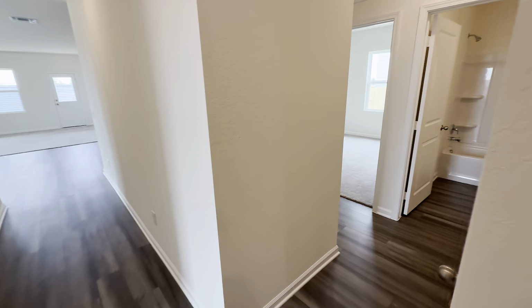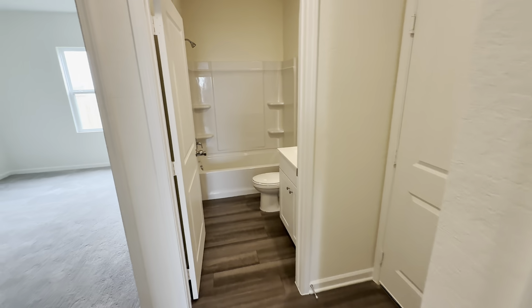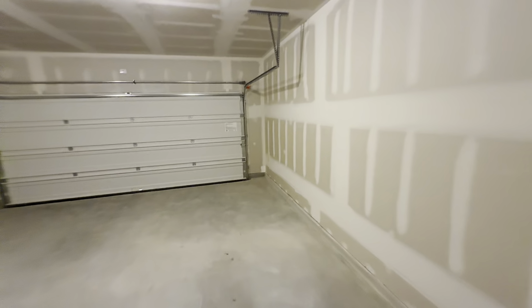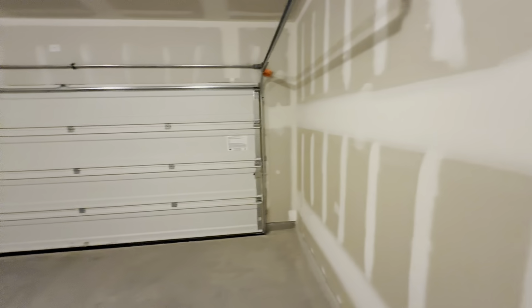So backing up, so you know where we're coming from, the front door, we're gonna head over to the right here, and moving on to the right, you got another setup for storage, and this is a coat closet. The first one didn't have a coat closet coming in, so I like to see that here. And to my right, this is gonna be the garage door entry. Looking at the garage, again, 1 foot on each side, so a little bit wider, and you got your water heater in the corner, and we're good to go.